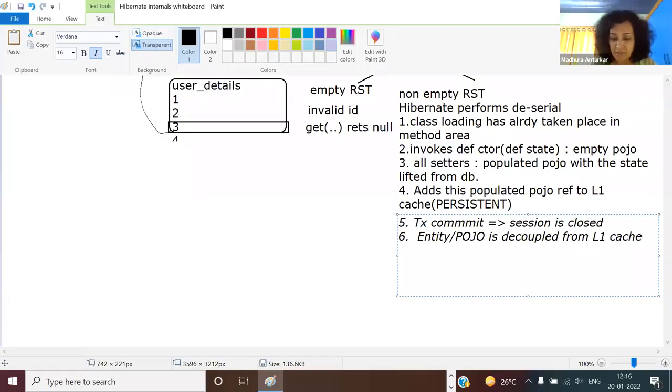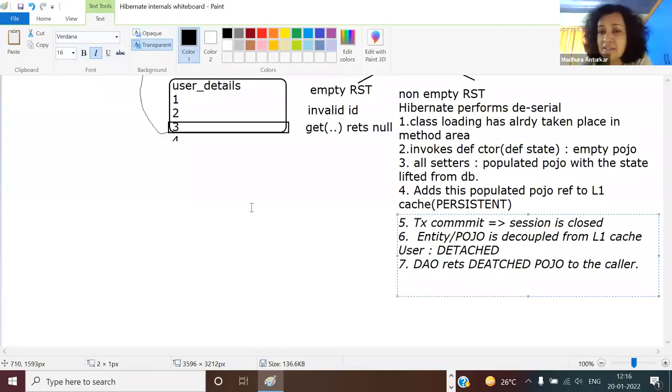So what is the state of it? Indicating the state of user is detached, correct? And then I can say as the seventh thing, the DAO layer returns a detached Pojo to the caller is the corrected statement.